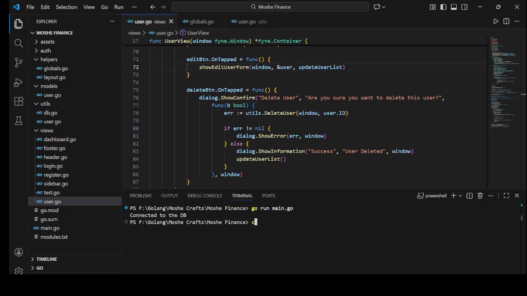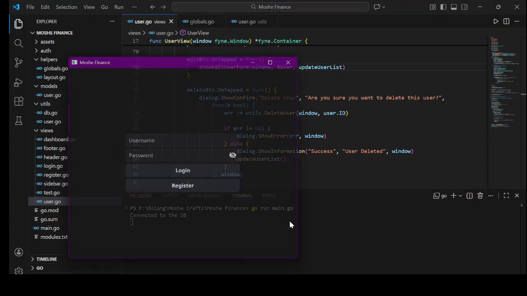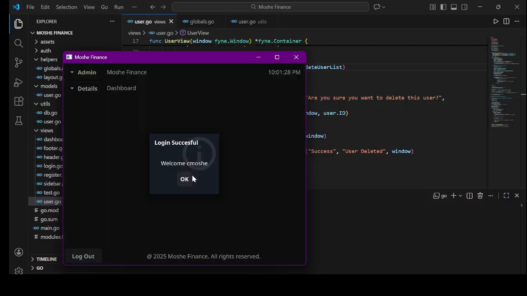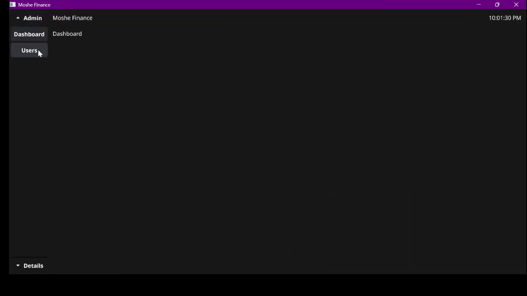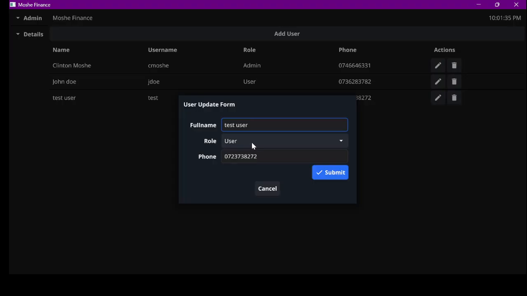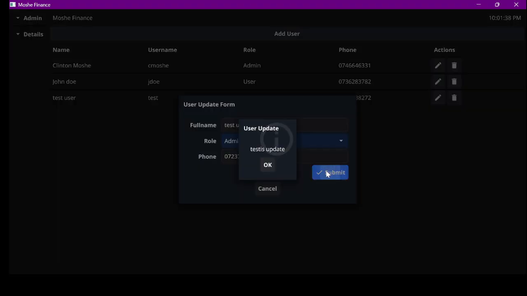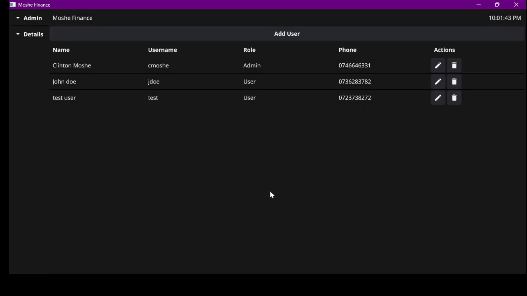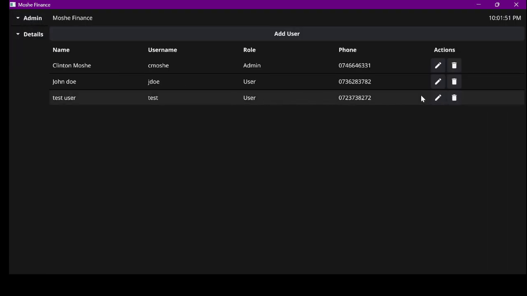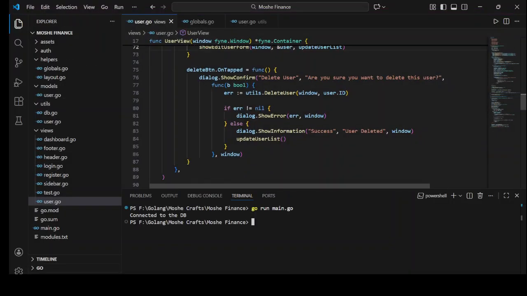Okay, so let's confirm that we can successfully edit our user. We have the login. Here we can edit. As you can see, you can edit test user. Let's try making the name test updated.